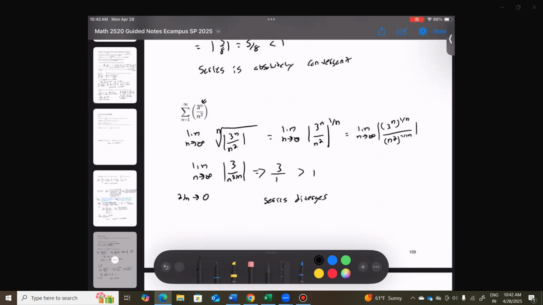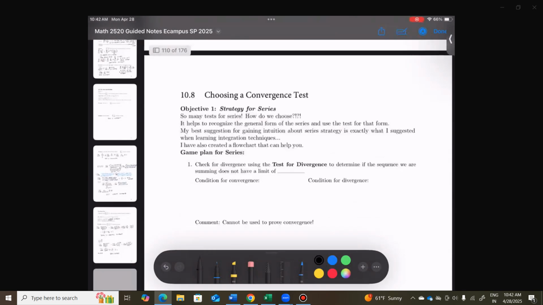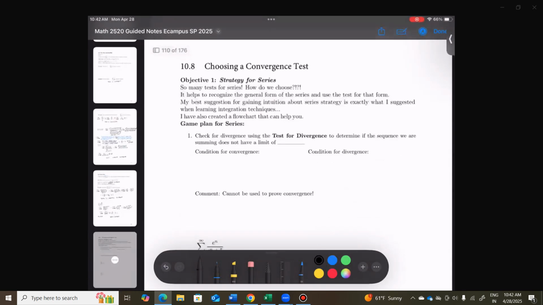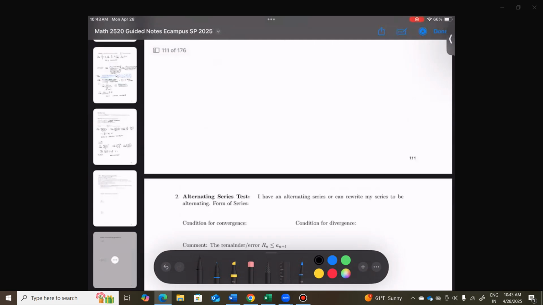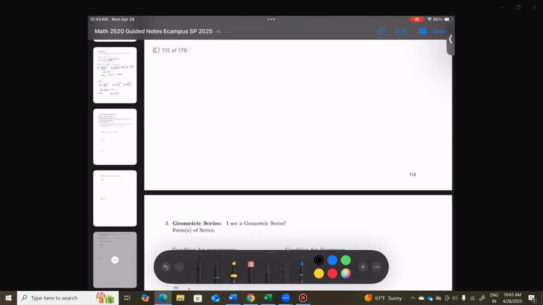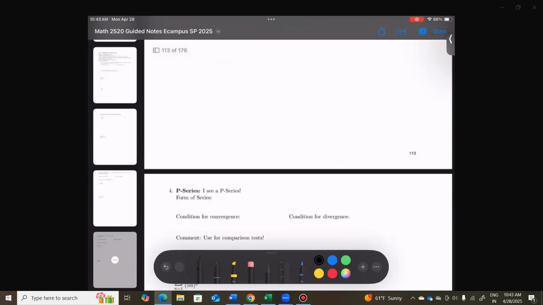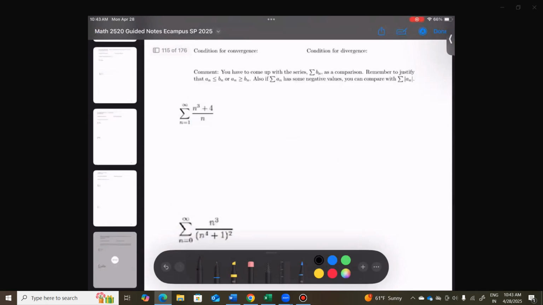Alright, so that's the ratio and root test. In the next section, we will be going through a lot of different examples going back to the tests we have. So it won't be any new tests, but we just will go through a lot of examples. If you want to try these beforehand, it may be good. Get some practice and then watch the video and just find out maybe where you went wrong or if you got the answer right.